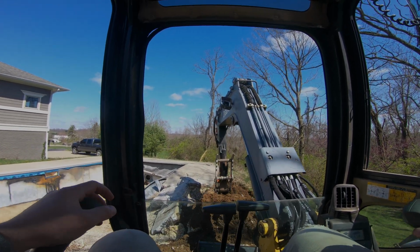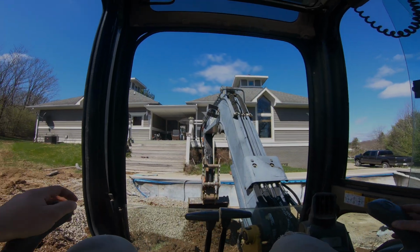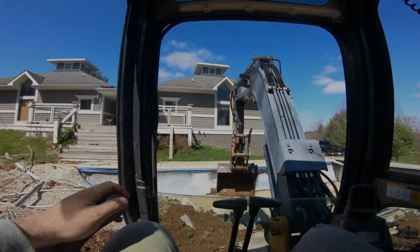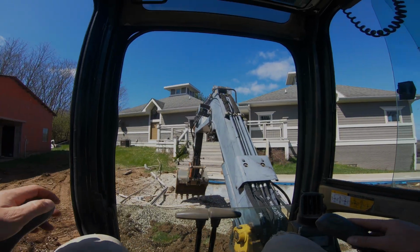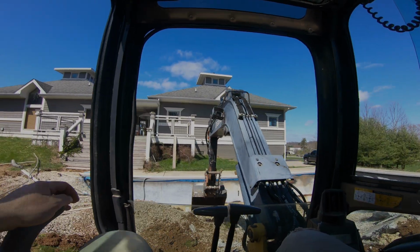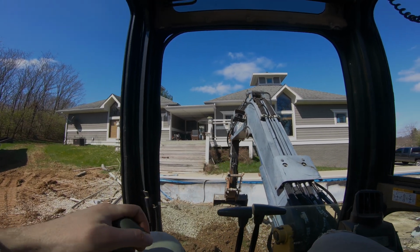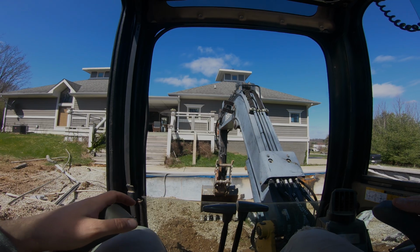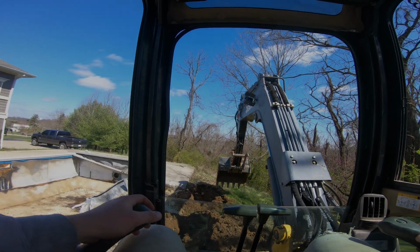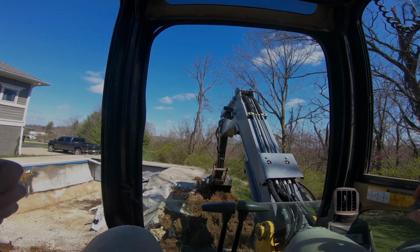I don't want to get too much material in there without compacting it. But I also want to leave room on the other side of that pile so I can pull that side out. So I'm trying to do this in a very tedious way. And I'd like to have more material with this than in the deep end, because she wants the whole deep end taken down. So I'm strategically trying to do this without making a huge mess and making my life harder in the long run.